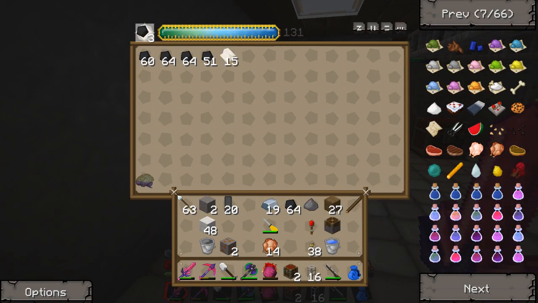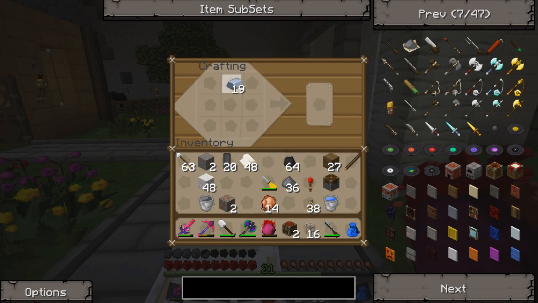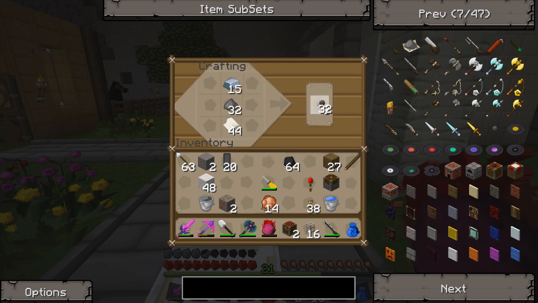Let's make a little bit of paper, a little extra. Let's make some gunpowder. That should be enough. 36. And then let's make a little bit more paper. There we go, that should be enough. So now what we have to do is take the iron ingots on top, paper on the bottom, and the gunpowder right there. We'll make about, a good 56 of them. That should be good for now.